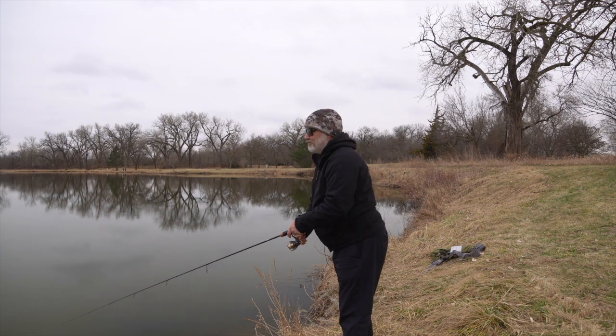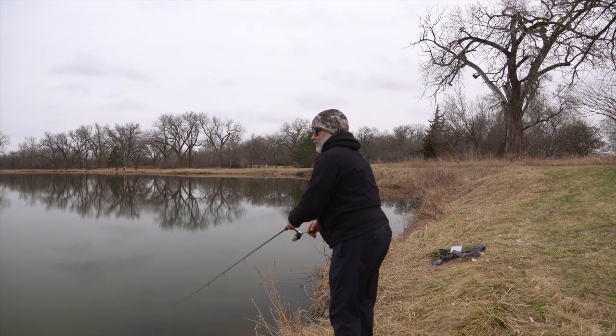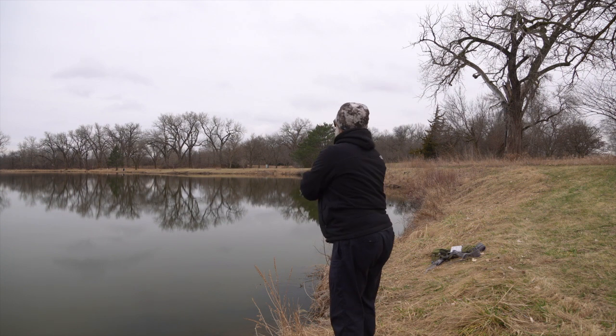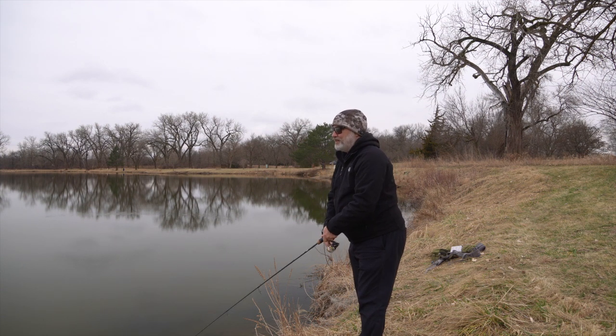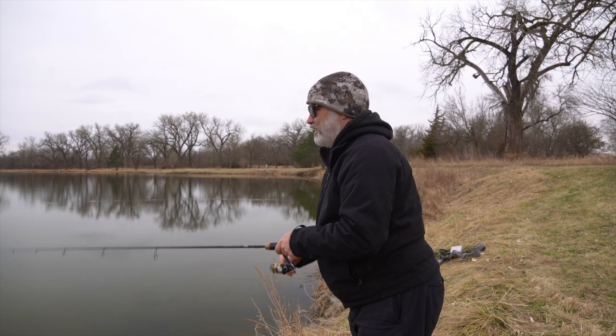Didn't get him pinned. He cracked it though. Not really digging the straight retrieve — gotta put a little motion, gotta put a little funk in your junk to get these cranks going. Straight retrieving it didn't do much for me. Both times I just got absolutely smacked. I keep getting hit on this crank but I can't hook him up. Tons of bites on corn and then I put power bait on and couldn't get any bites. It's almost dark.